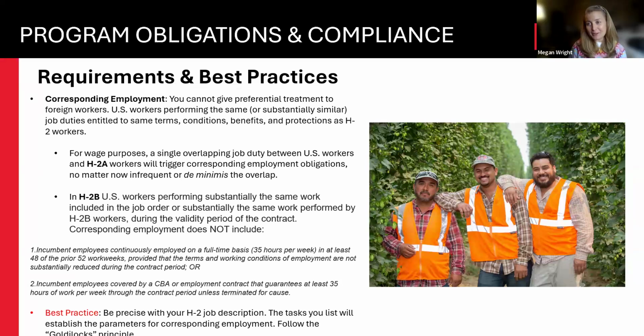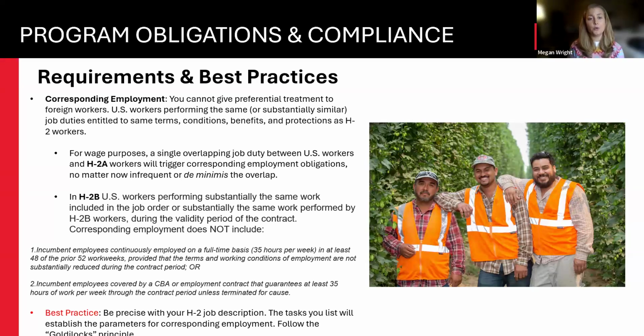And so corresponding employment, especially on the H-2A side, is where those increased wages or occupational wages can usually have quite a big impact on your operation overall. The layman's definition of corresponding employment is basically we've got the AWR or the prevailing wage to protect the H-2 workers. We've got corresponding employment in turn to protect US or domestic workers.